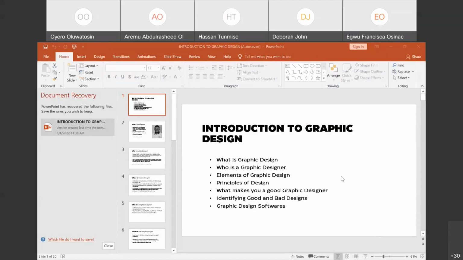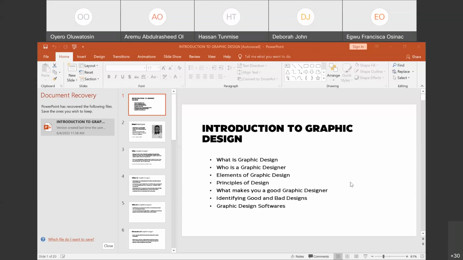Actually, there are some designs you see that are made with Corel, but you would doubt that the design was not made in Photoshop. From what I said earlier, your tool does not actually matter. Naturally, Photoshop is known to be a photo manipulation tool from the start, but as time went on, people started using it for graphic design, for logo design. Originally, Photoshop is for editing and manipulating photos. Likewise, Adobe Illustrator is for logos, illustrations, animations, stuff like that. Do you understand? But speaking of quality, I'll give the same quality to all design softwares. It depends on how good you are with that software.